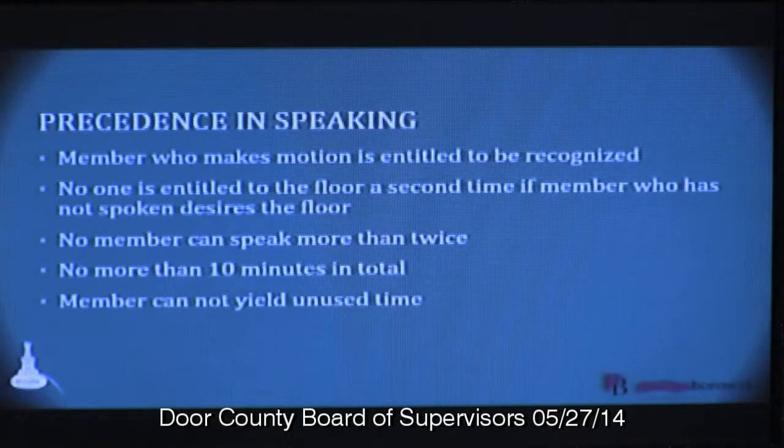Now we have an amendment to amend the budget. It's another motion. So you get 2 times 10 minutes. Now I have another amendment, same thing. We've got a motion to postpone. Again, 2 times 10 minutes. And for those of you that like watching C-SPAN, you cannot yield your unused time.